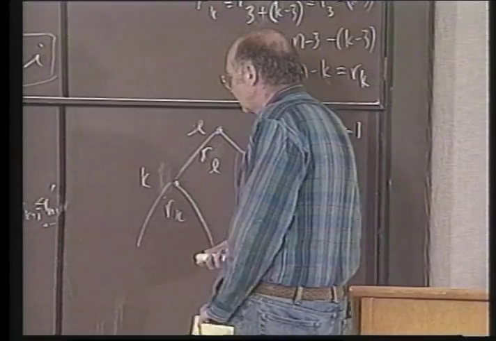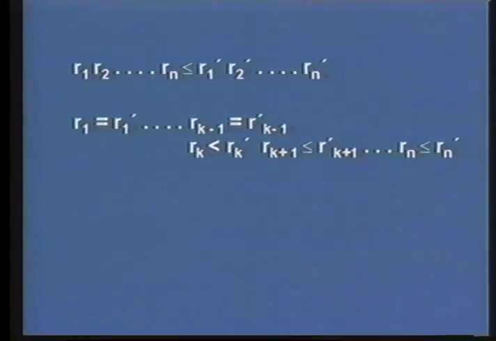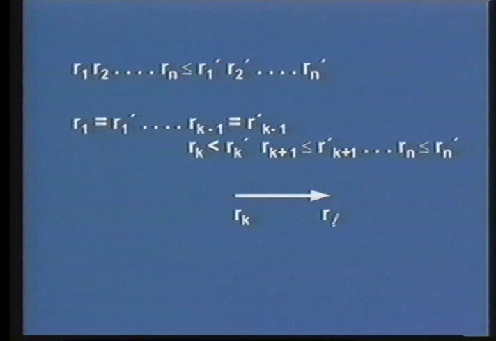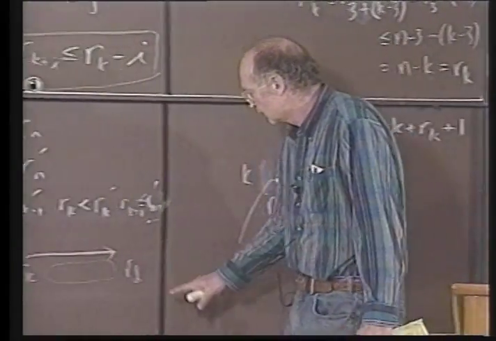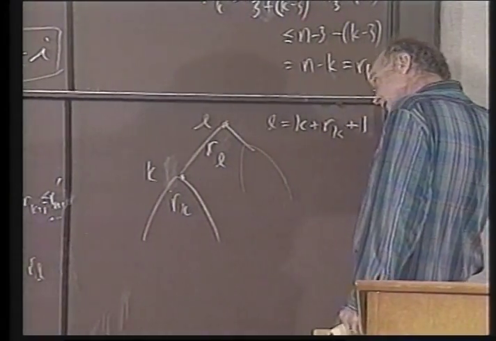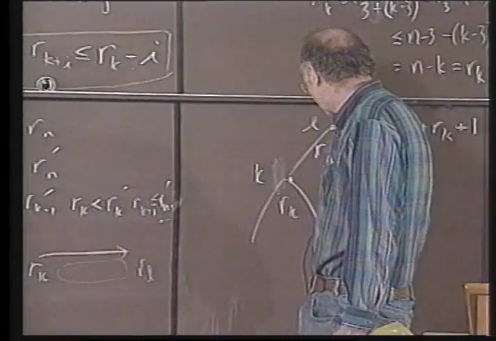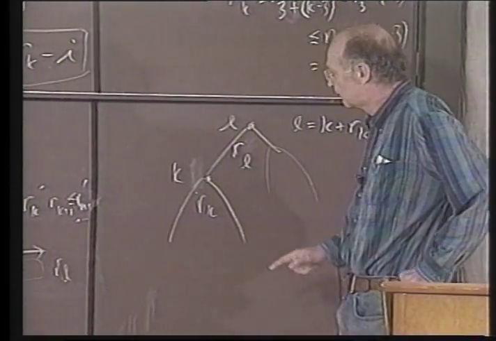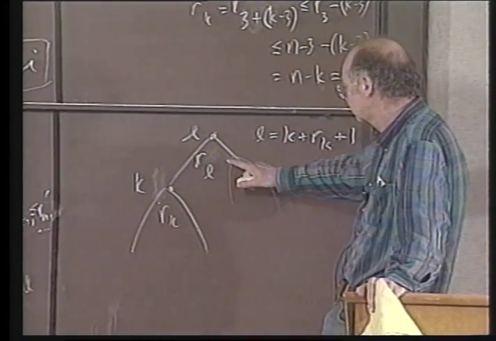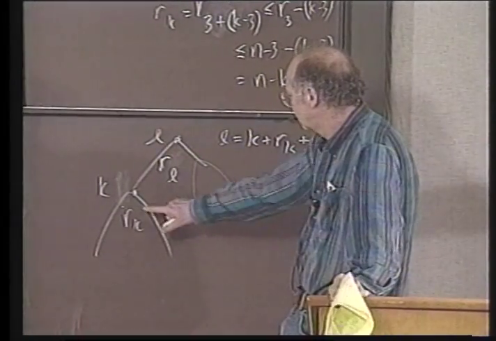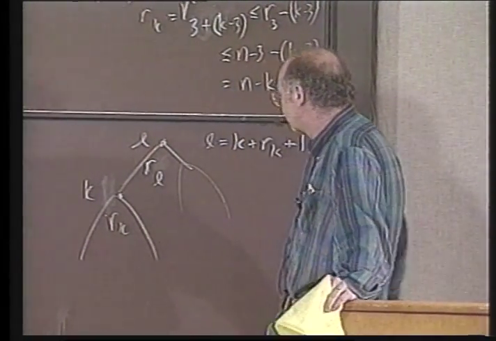If we look at it in the sequence form, RK is sitting here, and we draw an arrow over the next R sub K nodes, and then R sub L is the node that follows after it in the sequence. I think this geometric picture is the easier way to look at it. So I've got this kind of a picture. Now if I do a rotation at K, I'm not going to write out the proof, but it's easy for you to find by yourself if you do it. But it follows from conditions 1 and 2.